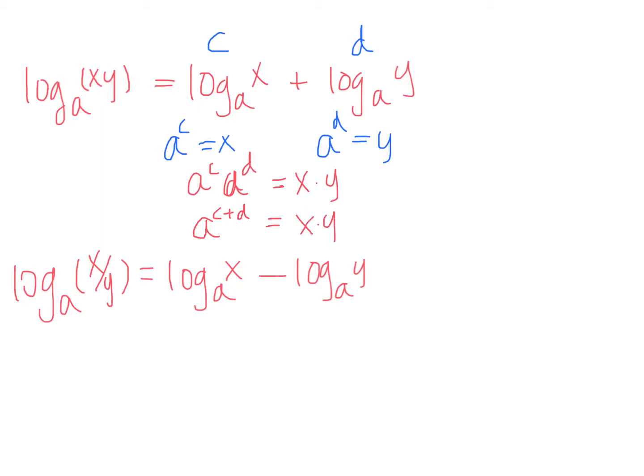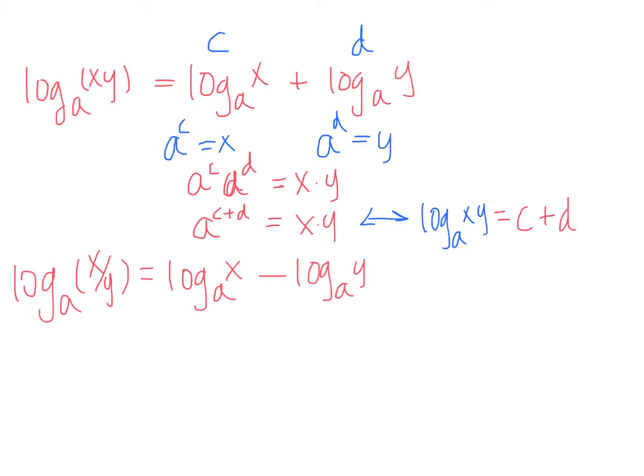But think about what this says. What I'm looking for is the exponent. So using my log properties, what this is saying is that the log base a of x times y, well, what is that? Notice, this is asking, what is the variable that I must raise a to, what must I raise a to get x times y? Well, look here, it's c plus d. So this is equal to c plus d.